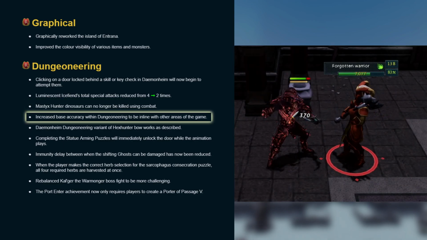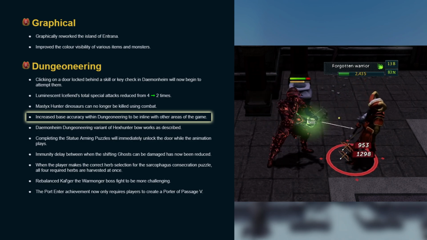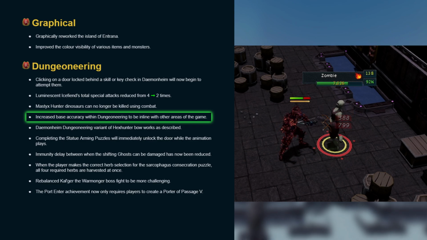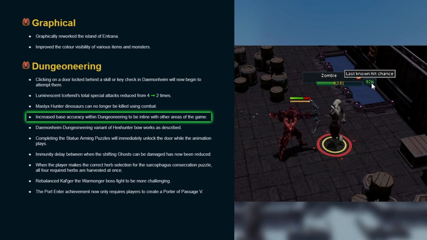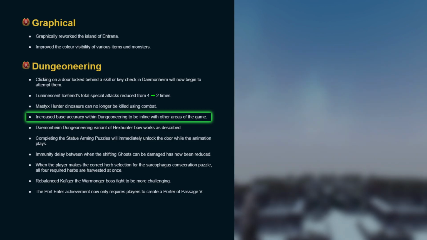Increase base accuracy within Dungeoneering to be in line with other areas of the game. Now, I don't know what it was like before, but now in the worst case scenario, with best in slot and no prayer, you'll be at around 85 to 86% accurate against normal monsters.